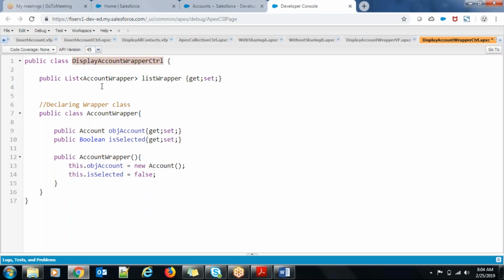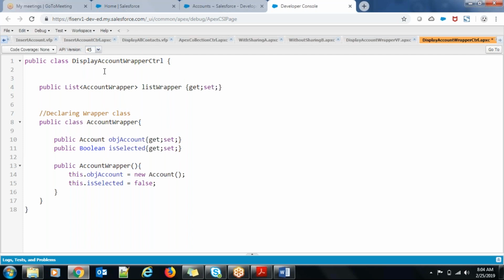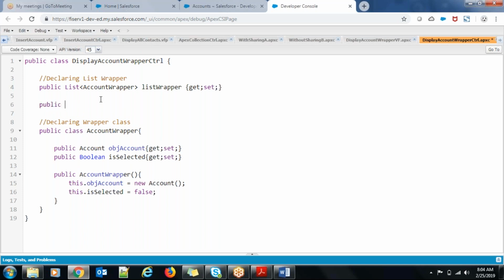Let's go to the constructor. Okay, so here we go. Yes, Aditya. What I need to do is create the constructor of this class.